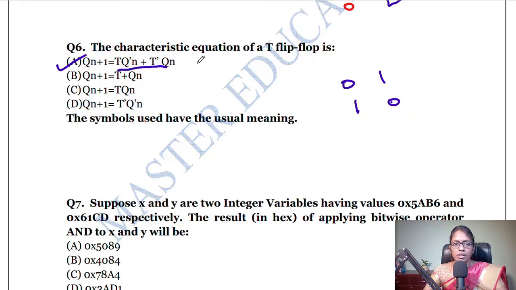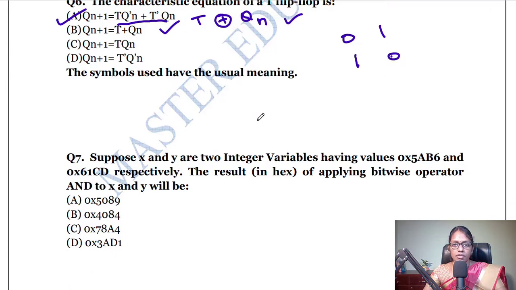This can also be written as T exclusive OR Qn: the output is exclusive-ORed with the toggle input. The same expression is written in this way also; this is correct and this is also correct. So this is called a toggle flip-flop.